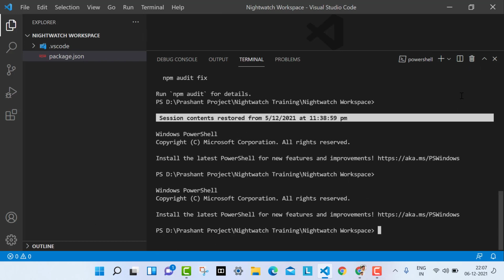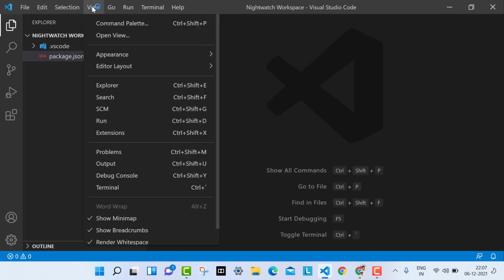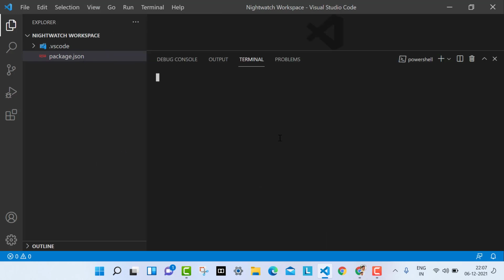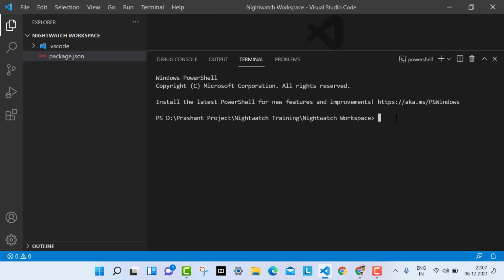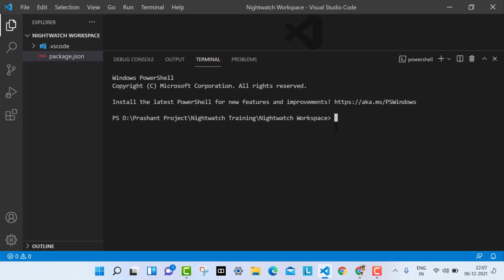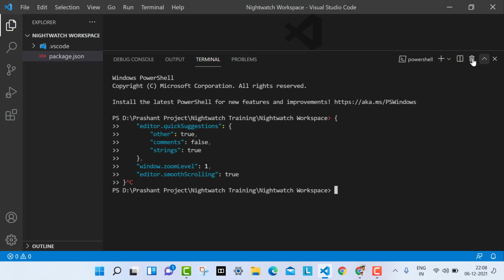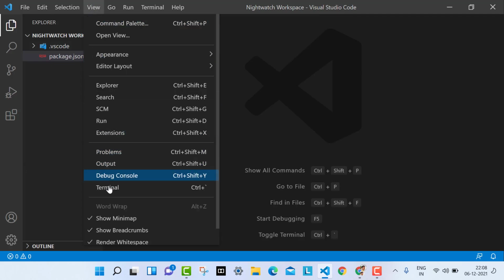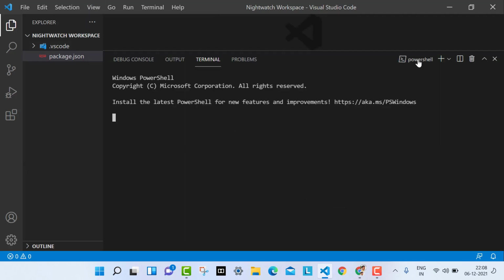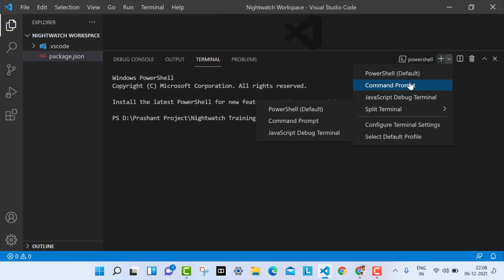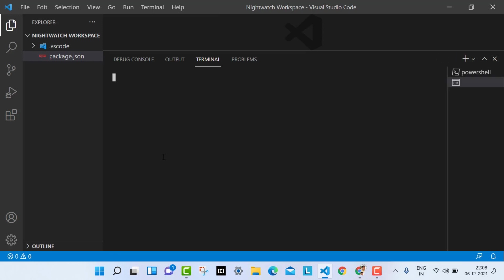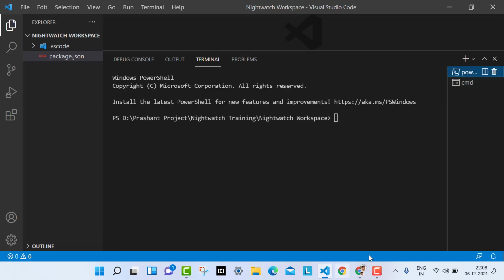Okay, this is my previous session that is open. I am going to delete this. I will open the terminal again. Okay, and I will paste this command. Sorry, I think it is pasting the wrong command here. I will press Control C, view terminal. Let me go to the command prompt. Okay, it will be good.